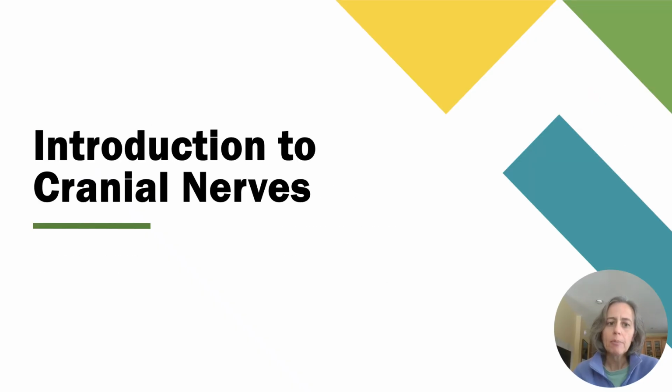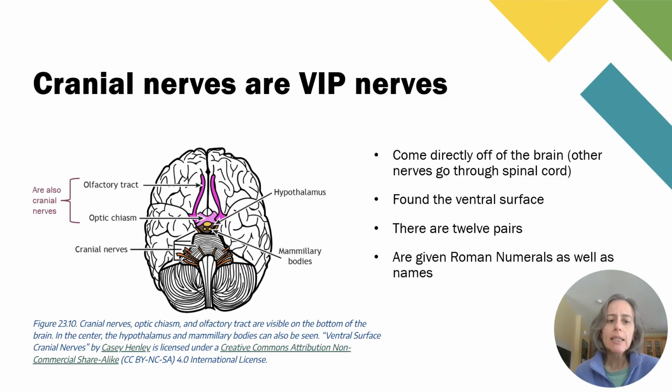Now I want to do a brief introduction to cranial nerves because you're going to see them on the sheep brains that we're using in lab, on the human brains that we're investigating in lab, and you already have seen them. So let's just talk a little bit about those. I like to think of cranial nerves as VIP nerves. So most of the nerves in our body are coming in and out through our spinal cord. So they enter the spinal cord to go up to the brain, or they're coming down through the spinal cord to get out to the body, depending on the direction that the signals are traveling.